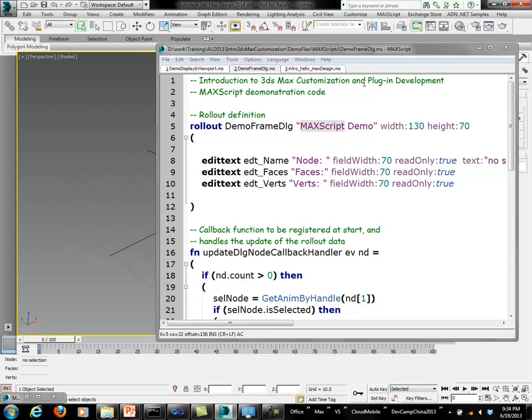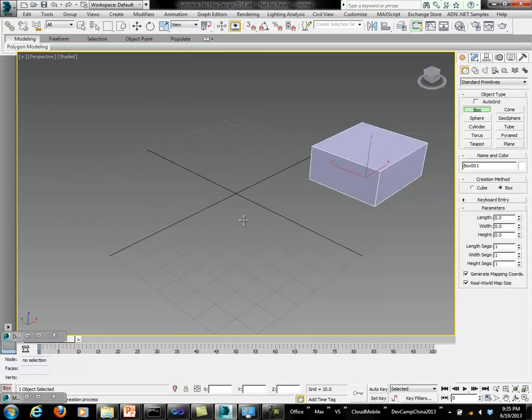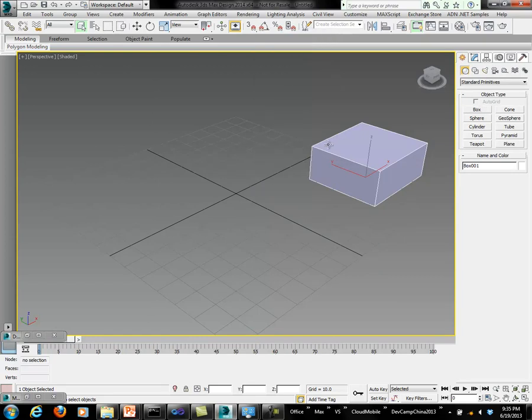So it executed that script, and what I did was I created some customization for the user interface. I created these dynamically on the fly, created some text and some display-only edit boxes. Now those could be read-write edit boxes where you could enter values too. So the idea of this script is simply to show me what is selected. It's got an event that fires when the viewport changes to have something selected.